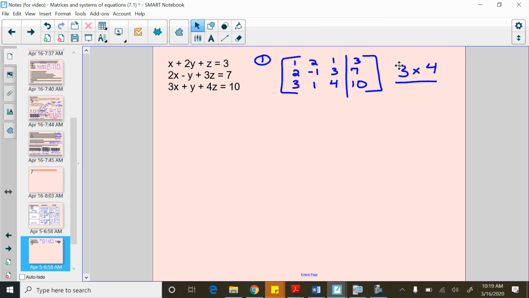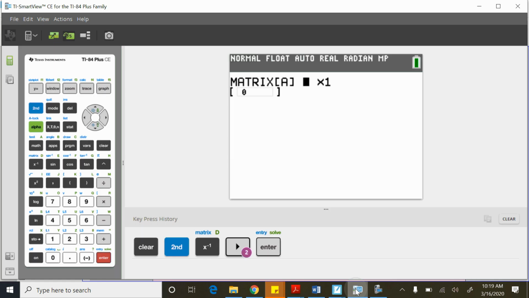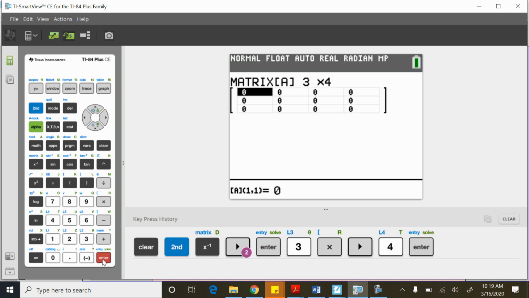So now we have to actually go in and put this into the calculator. So I have a 3 by, I'll scroll over, a 4. And when you do that, it should be the exact same as what you have on your screen. And if you don't get it to be the exact same, then mess around, maybe you put the wrong order in. Okay? Notice here, though, this is not technically listed as an augmented matrix because there is not a line that goes down. That's okay. Your calculator will still calculate it as if it was an augmented matrix.